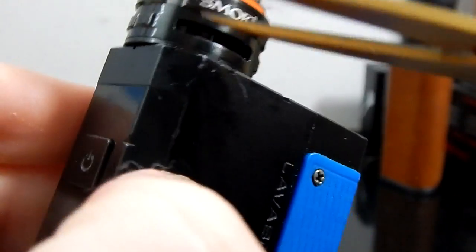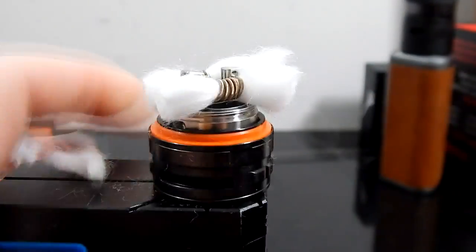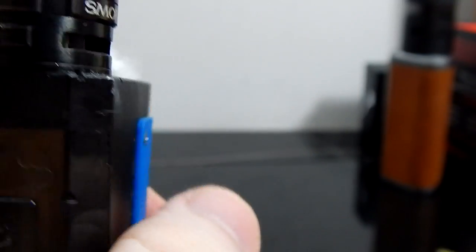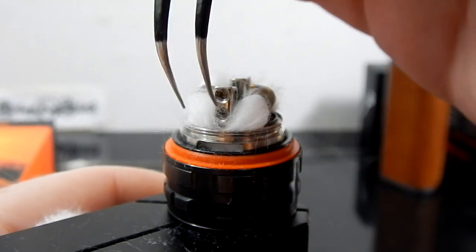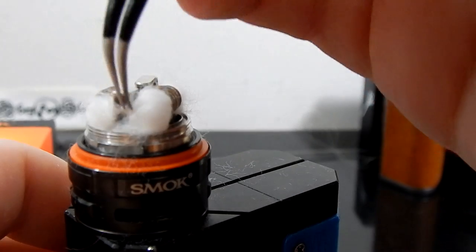I like to put my scissors up against that notch there. And like the Heracles RTA-2, at this point I just kind of stuff it down into those channels. I'll make adjustments if I feel like it's packed too tightly. Like the Heracles, you don't want to be overpacking this in there, and you want to make sure there's not a big gap either. It needs a little more wick than you think it does, but if you overstuff it, like anything, it's going to give you dry hits.